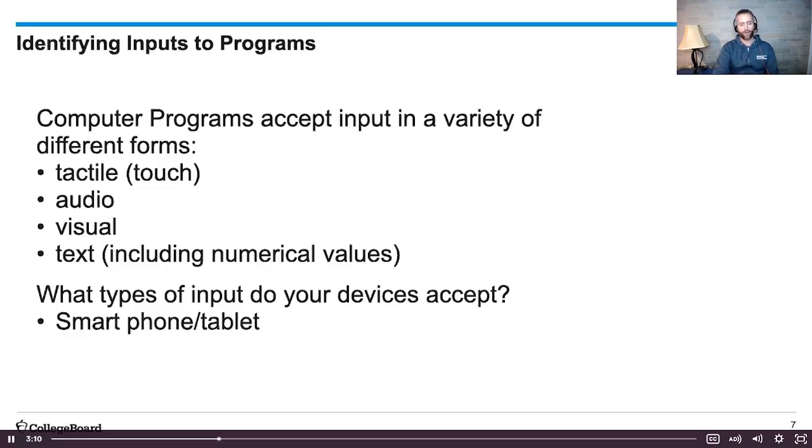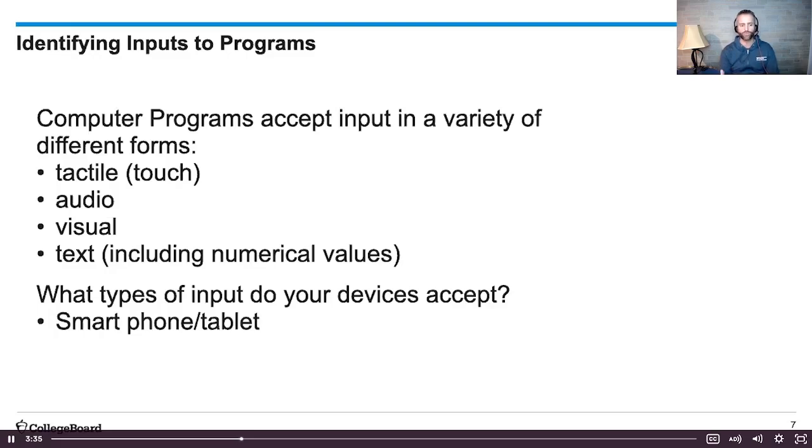All right. What about audio or visual? Can you say things that make your smartphone or tablet do things? Can your smartphone or tablet do things based on what it sees? Some phones have facial recognition software. You hold your phone up to your face and it sees you and it can determine that you, if it's your phone, are the correct person, and then it unlocks the phone.